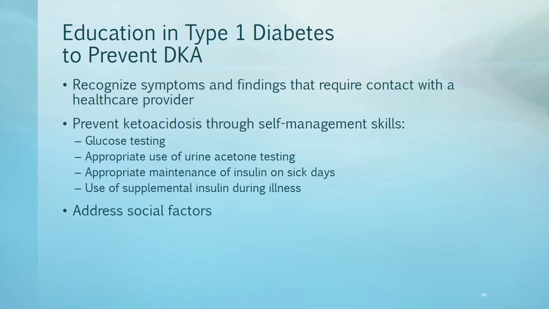Want to make sure they understand the management of insulin on sick days. A lot of times when people are sick, they will run higher blood glucose levels, so they need to understand how to properly manage their insulin at that time. And then we want to make sure we address any social factors that they may possibly be going through, because that can also be causing additional stress.